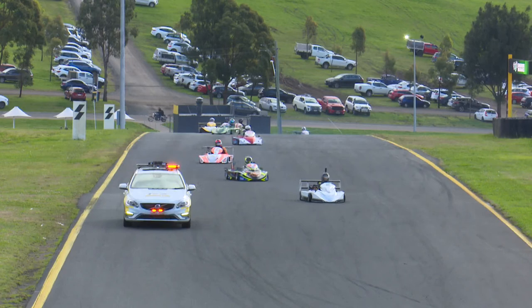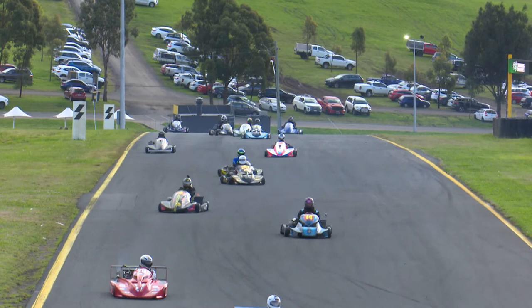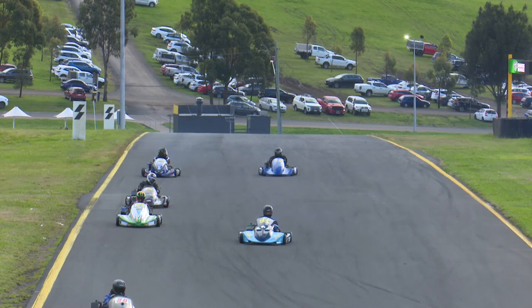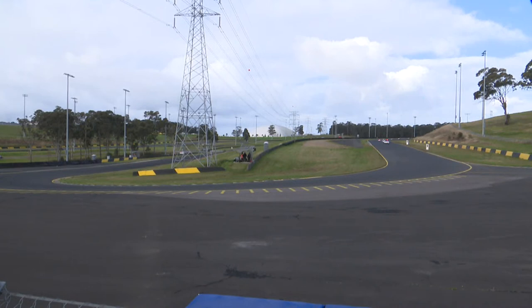I think the weather threw a spanner in the works. The 125, or certainly the front runner, should have been a tad closer, and hopefully front runners or potential front runners like Mark Robin won't get knocked out. And it should be interesting. So all that wet weather tyre talk won't matter now because there'll be a lot of slicks. And look, it's actually very good that they're going to get a dry race.